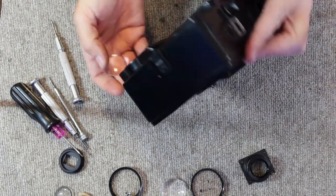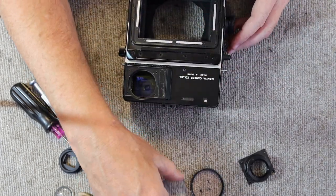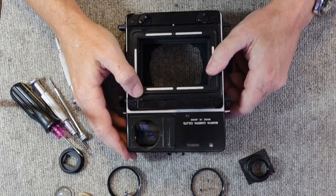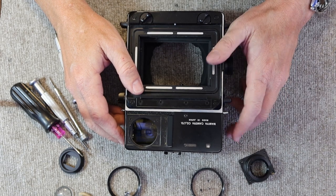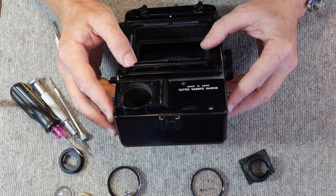The first time I took one of these apart, I really didn't know what I was doing very much. This was a number of years ago, and it took me a while of putting these lenses in and out until I found the right order and was able to complete the job.